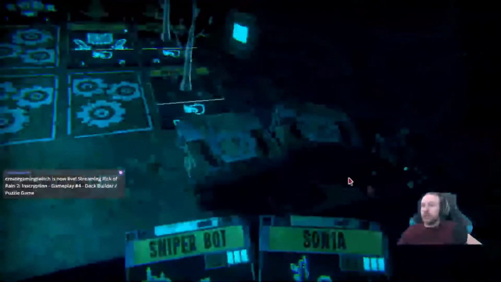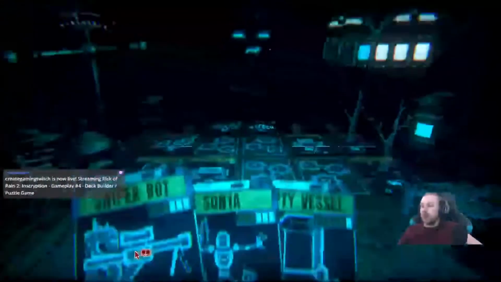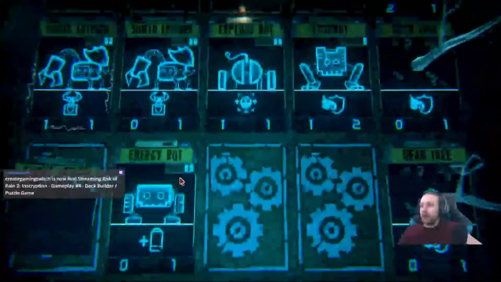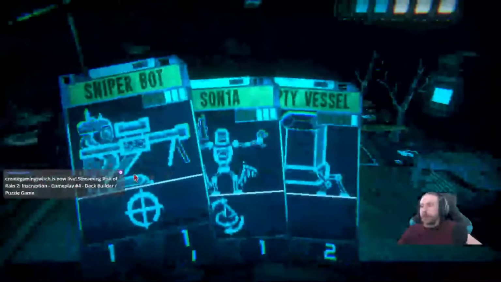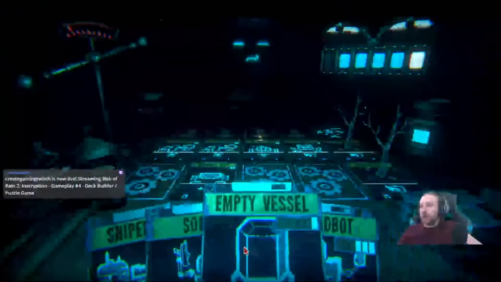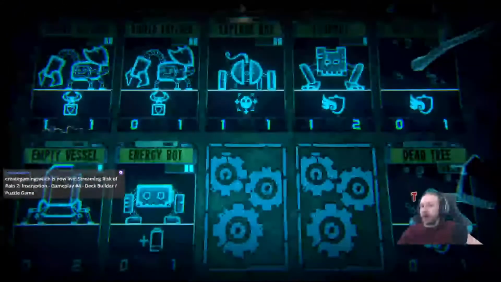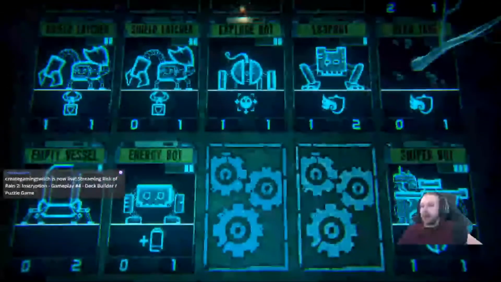Okay, so I have 4 energy. We pick up a vessel. We... no! Could have played that so much better. Okay. So we pick up. We vessel. Here. We hammer. Here. We sniper. Here.